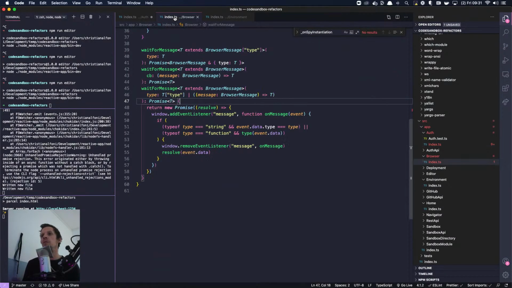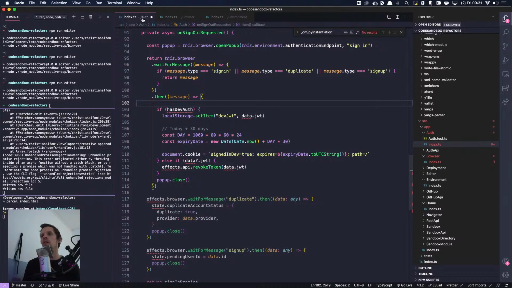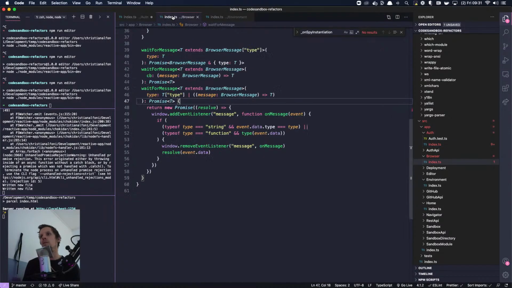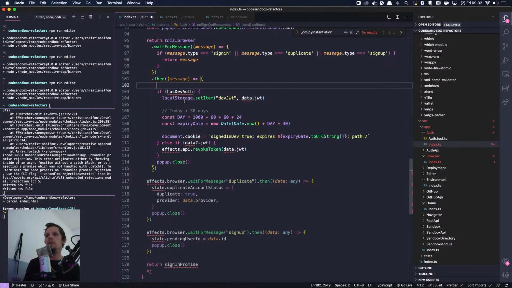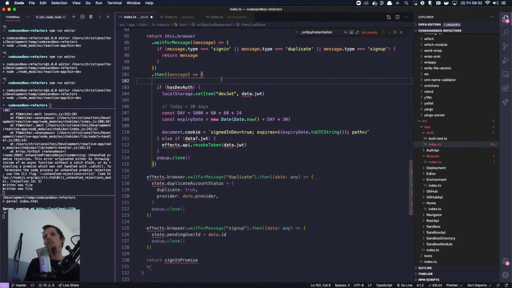And maybe we should say that, yeah, anyways, that's perfectly fine. So what we would do here is we would rather say if message.type equals sign in, we're doing one thing.